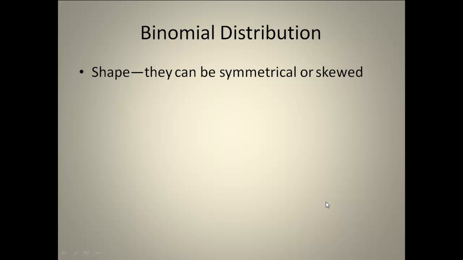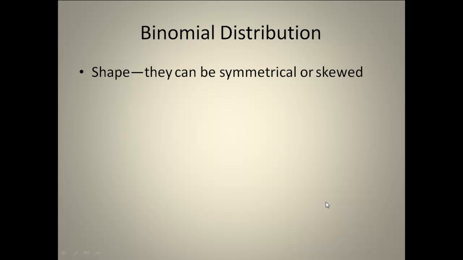Now if you look underneath each one, they tell you what the probability of success is. For that green one, the first one, they tell you the probability of success is 0.25. And what that does to it is it makes it right skewed. It shifts the bulk of your data farther to the left, and it's because your probability is less than half. On the middle one, your probability is exactly half, so you're going to have a perfectly symmetrical graph. Now, when your graph is left skewed, your probability of a success is going to be bigger than a half.